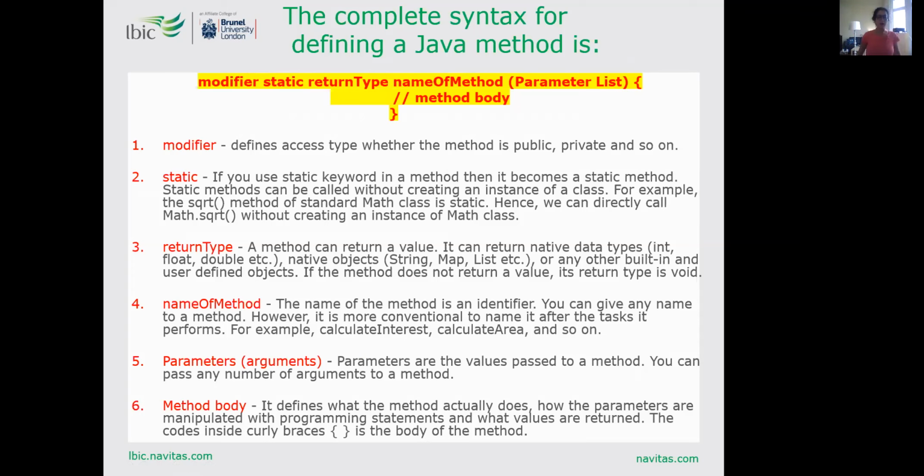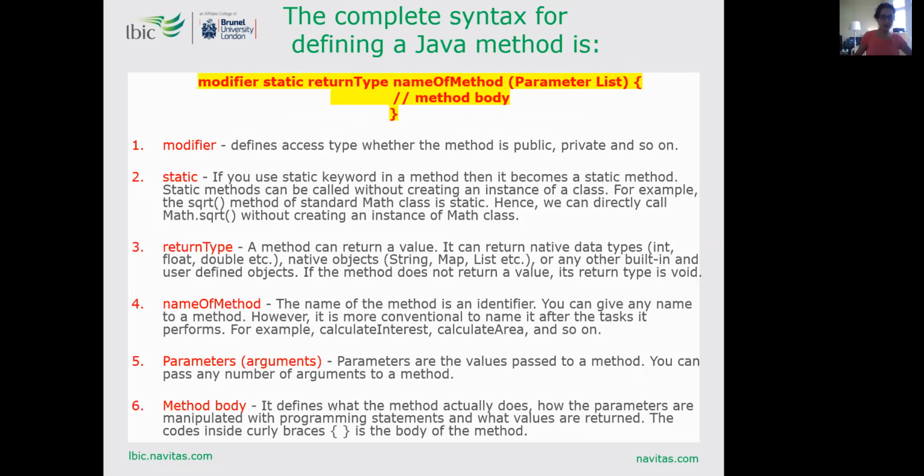Here, I'm going to explain what each part is originally called. The modifier is the one that we call public or private. It defines the access type, whether the method is public or private.